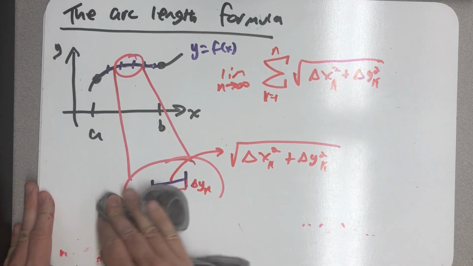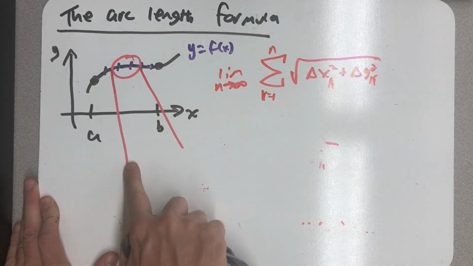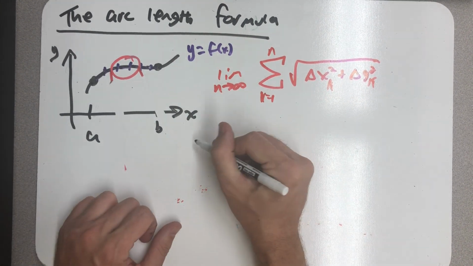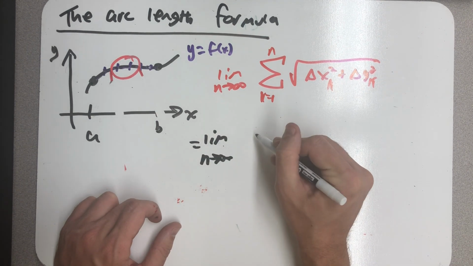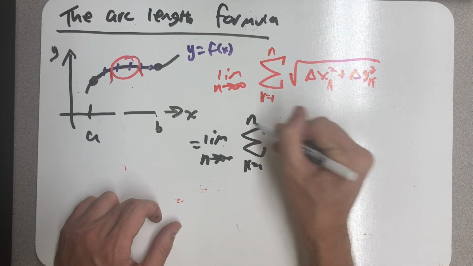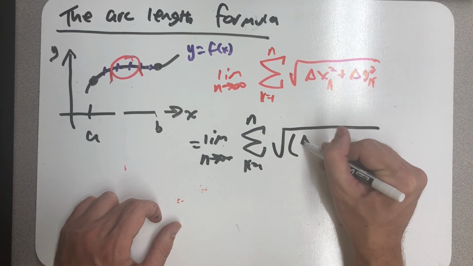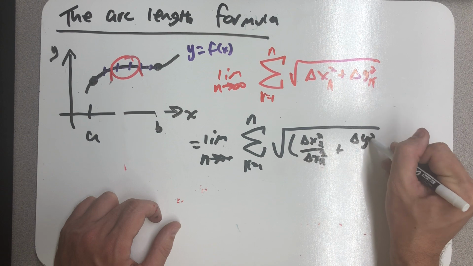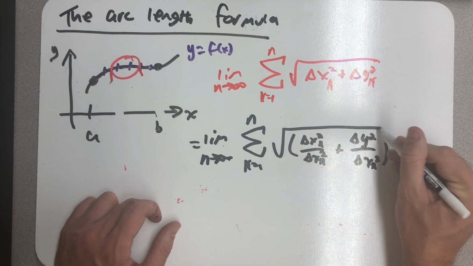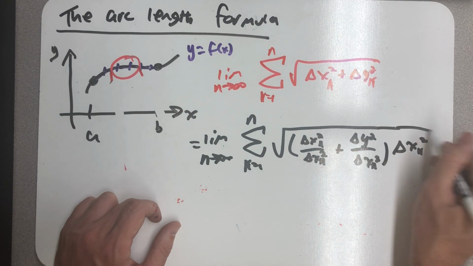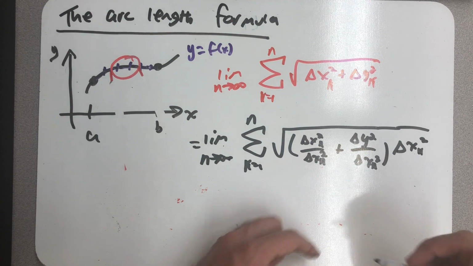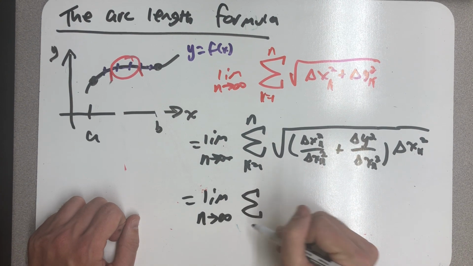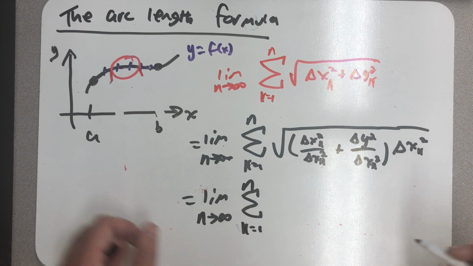And so what we did when we established the arc length formulas that we know back in Calc 2 is we rearranged that formula just a little bit. And there were actually two different ways to do it. The first way was to rewrite the inside of this square root so that I had delta x sub k squared over delta x sub k squared and delta y squared over delta x squared. And just for a moment, under the square root, I multiplied everything by delta x sub k squared. And of course, if I distribute that through, it cancels off what's on the bottom. And I said just for a moment, because my actual goal in doing that was to be able to take the square root of this and write it on the outside.